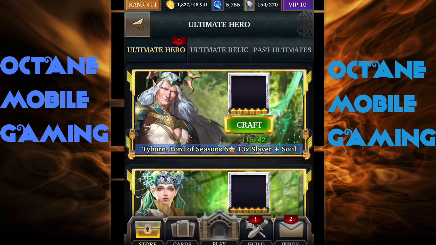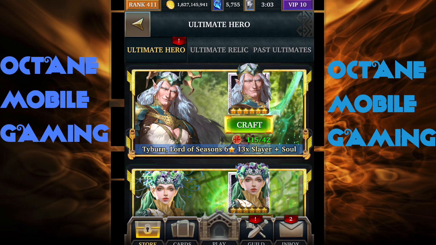I didn't really get much. Well, I didn't really get anything from the vault, but I have been saving all my coins. So I've got 115 coins for this week, and we are gonna craft the deck. And the reason why I'm gonna craft this deck is because I believe this deck has got really good potential when it comes to GVG.